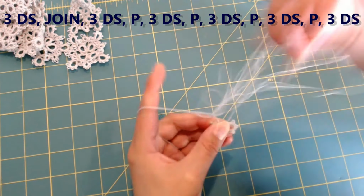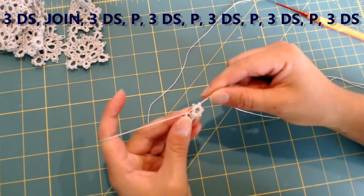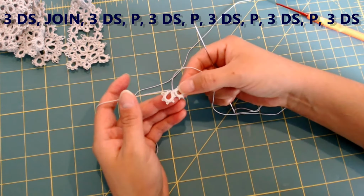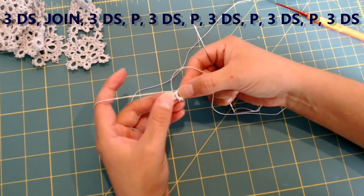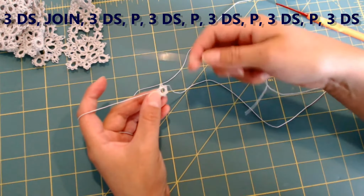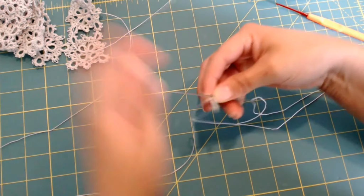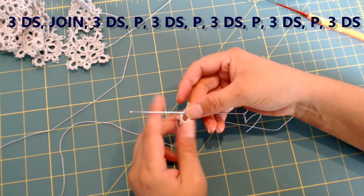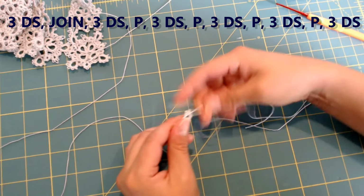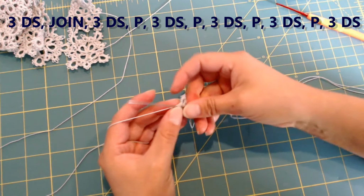Your ring, but do not turn. So you want to keep it just like that. You're basically doing a double stitch and using that to close the rings. You're doing a half double stitch. If you're a shuttle tatter, that's kind of what it looks like when you do it, because you keep tension on this and you pull that and it creates a half stitch.